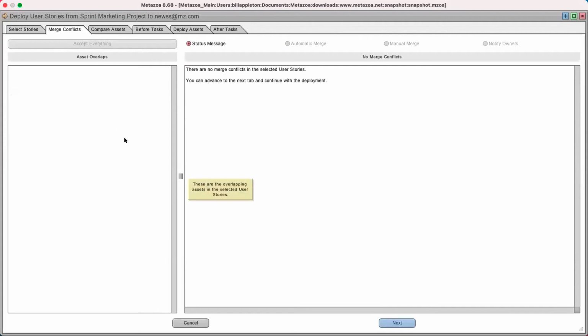And so after you've merged them all, if you think about it, this entire user story is now a source snapshot. It's a source of metadata that's coherent. There's no conflicts. All the overlaps have been approved, and you're ready to go. And the next step of this now is to compare that thing that you just merged and put together, the user stories, with the destination org.